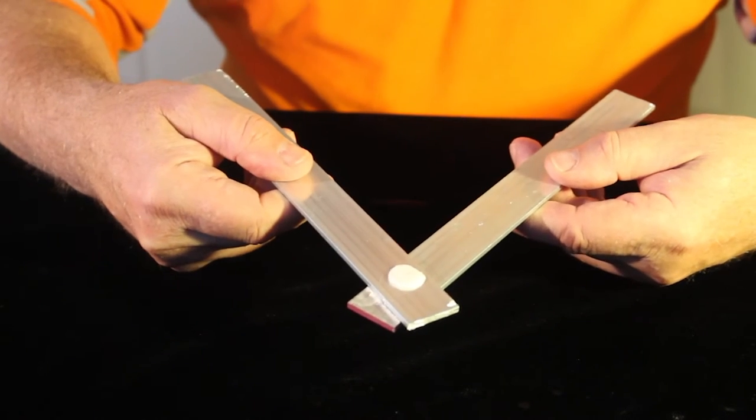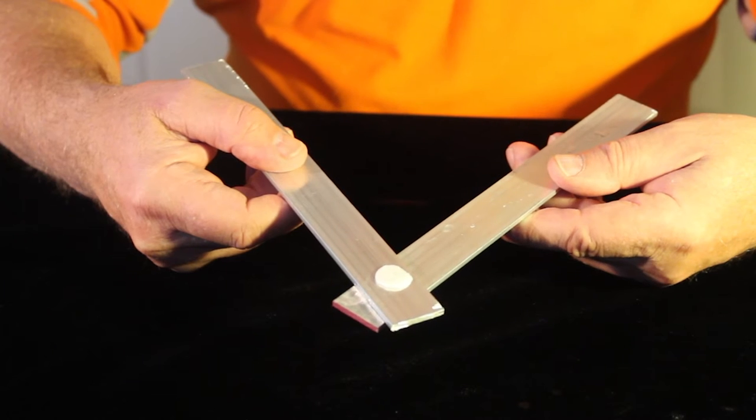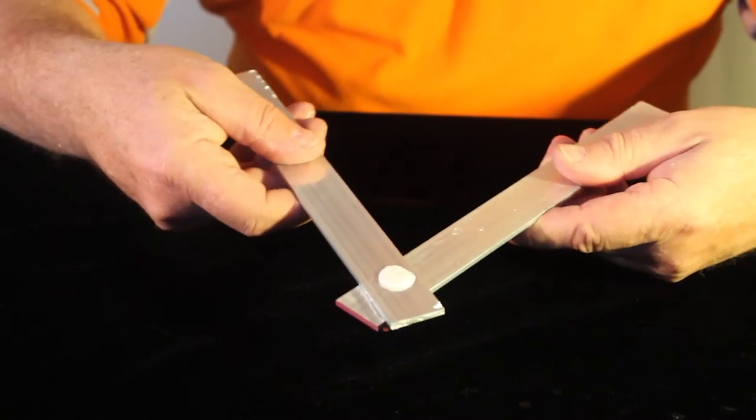Everybody, whether you've been camping, or you're on a farm, or in household use, everybody's lost a bolt and a nut. Everybody's lost a pin. And this is just a real good, quick, almost permanent fix. It's as strong as steel when we get done with it.